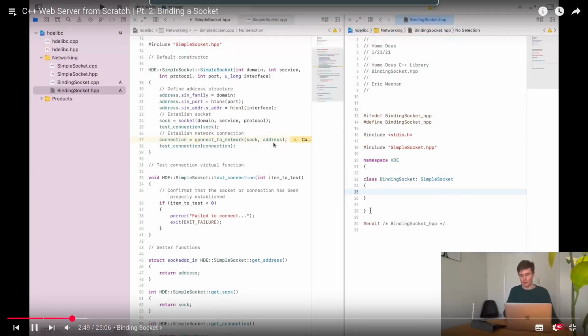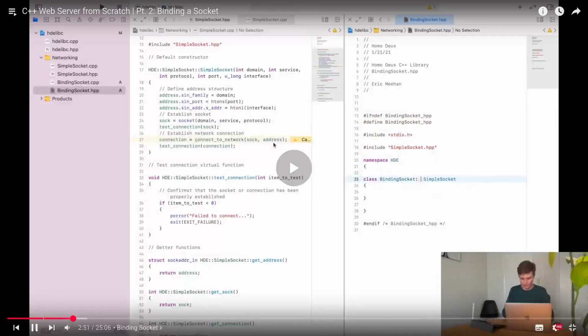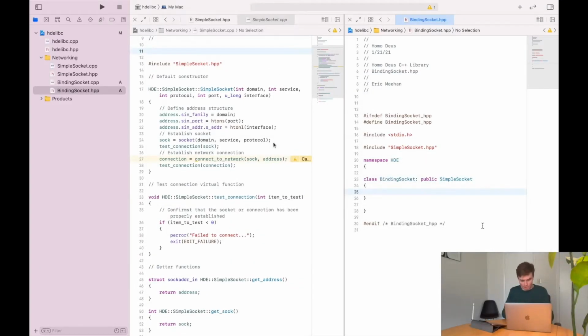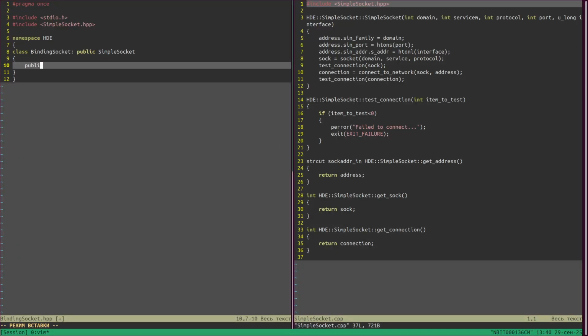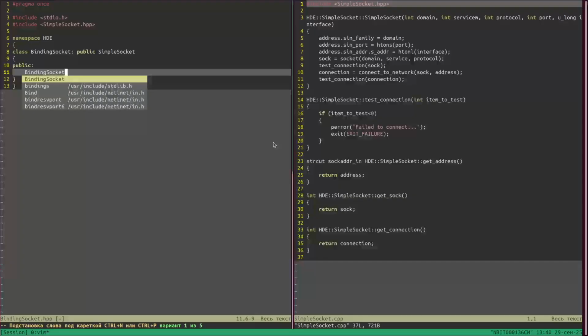What we need to do is essentially just define this connect to network function. So this will be public. And we're going to say, well, first we need a constructor. So let's say binding socket. And the user is never going to directly implement SimpleSocket.